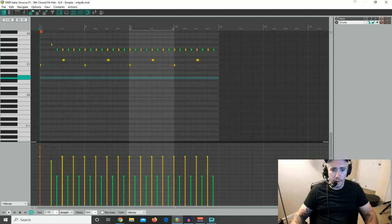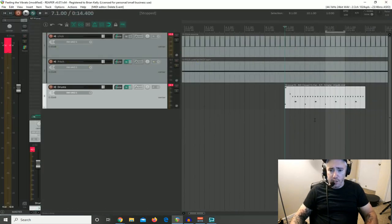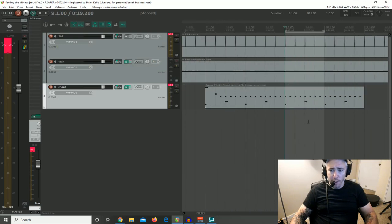So now here's our drum beat. So X out of this, our drum beat has now been altered. So let me show you how to add the vibrato now.